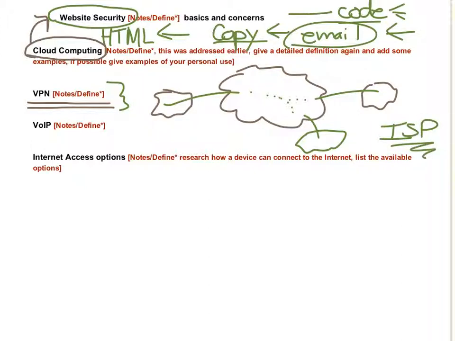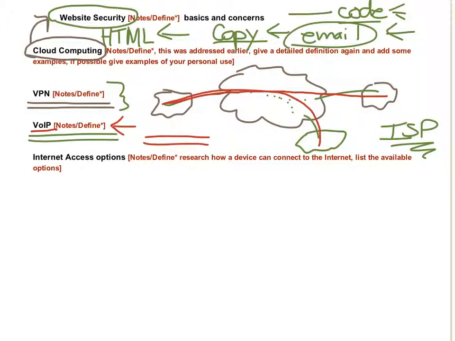Okay? Another thing we can do across the internet is voice over IP. You can hook up your phone systems so the phone systems can speak through the internet. A lot of big companies use voice over IP. The signal goes right across the same medium, and you have VoIP phones. You have phones plugged right into the network, and they manage that information across the internet. There are some other security issues and items. We'll talk about that later on.